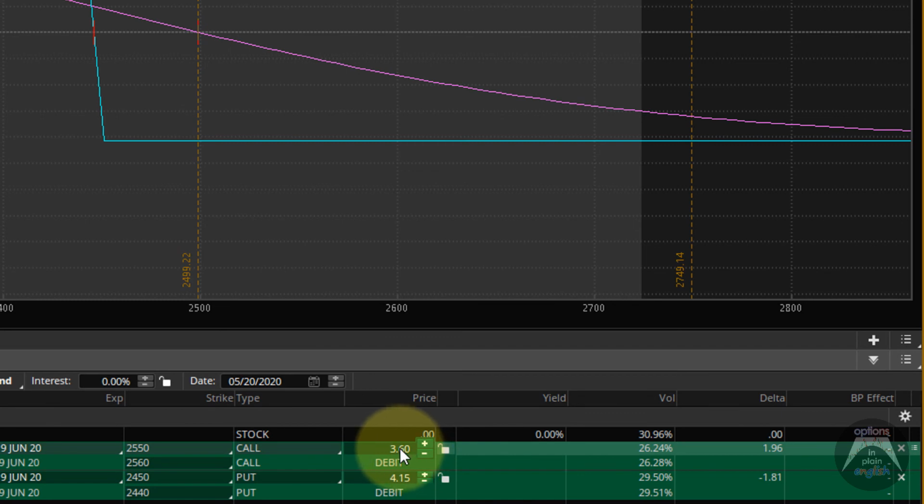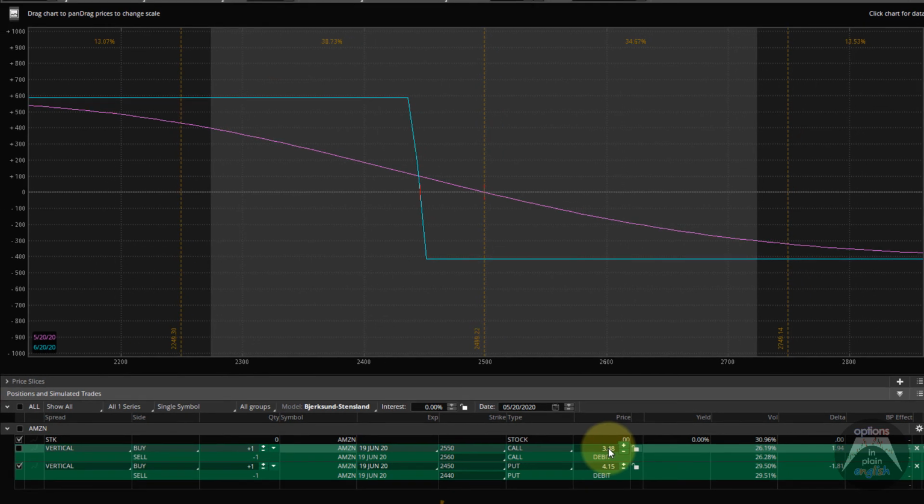We're still long Amazon. Of course, on the one hand, with the stock, you start making money right away, but you also can lose a lot of money because you're totally exposed on the downside. In this case, I can only lose the $350 that I'm paying here. So that's another advantage. Your loss is limited, and so are your profits. So if Amazon starts going on a tear, then you're going to be making more money if you had the stock, of course, but you're also exposed on the downside.